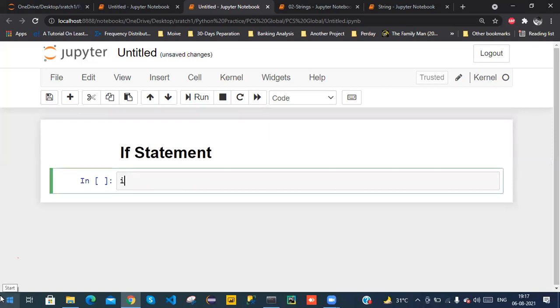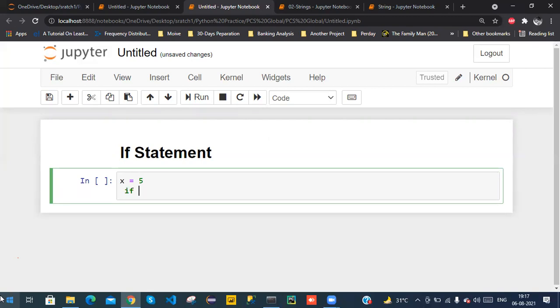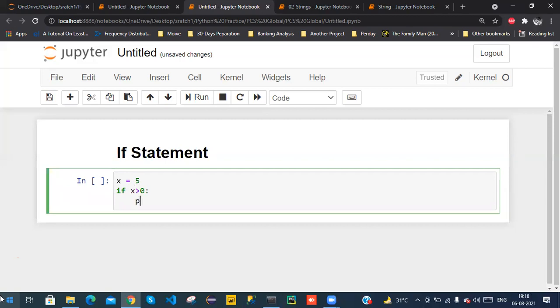Now start. x equal to 5, then if x greater than 0, print it's a positive number.